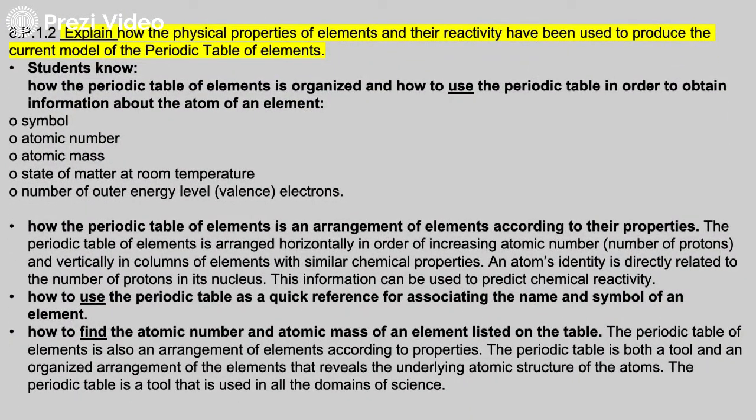So I'm going to talk through creating a KUD. It's pretty simple. This is part of the standard course of study for 8th grade science that the teacher shared with me. You see that the first sentence starts out, explain how, which tells me this is an action. Students must explain something. So I can copy and paste this in the do column.